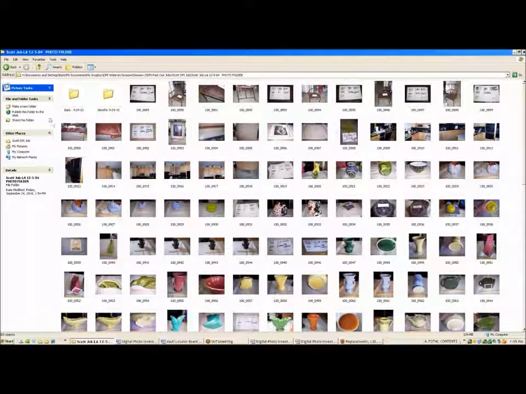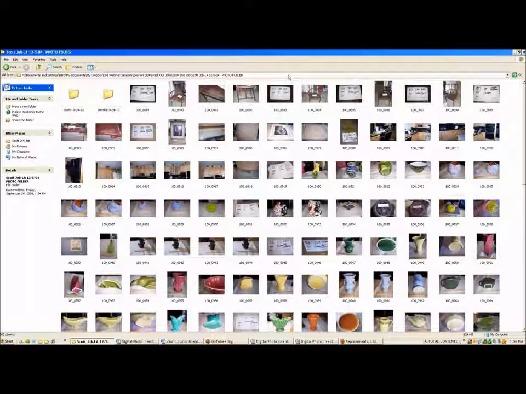So I've got a sample one here. This is Barb from September 24th of 10. This is Jennifer's camera, and you can do it by camera number, camera disc with a date. And the important thing is to save those photographs consistently in their own folders.